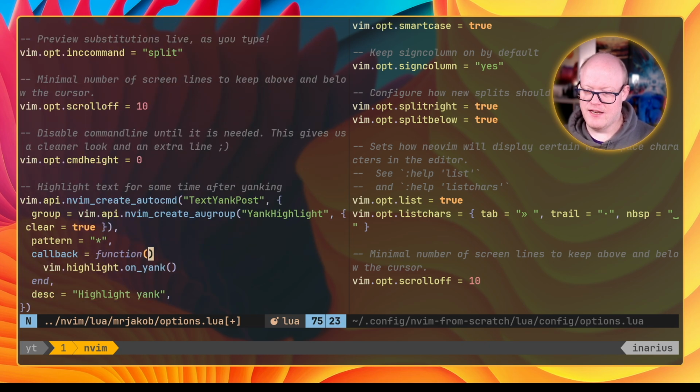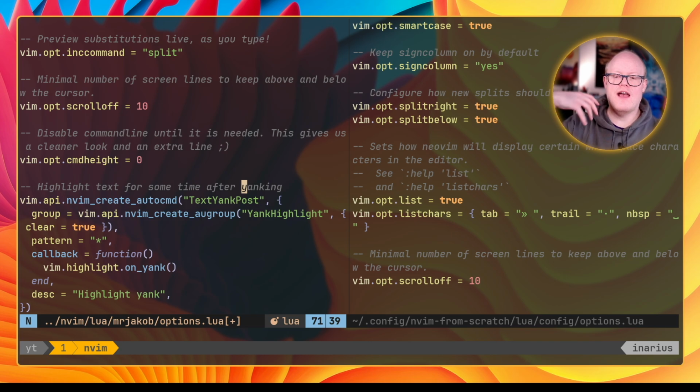Just in order to make things neat. And this is a neat little function that I will not put in there as well. You can take a look at that yourself. It will be linked in the video description as well: a link to my dotfiles repository with my configuration. It does exactly what is described here. After you have yanked something, it will do a specific highlight, which can be quite nice.